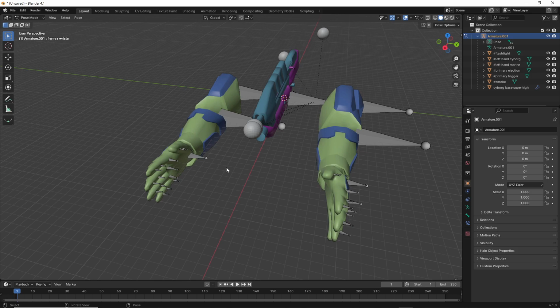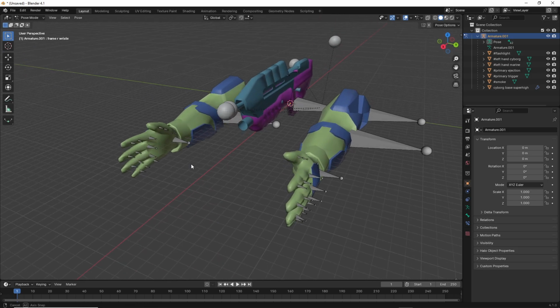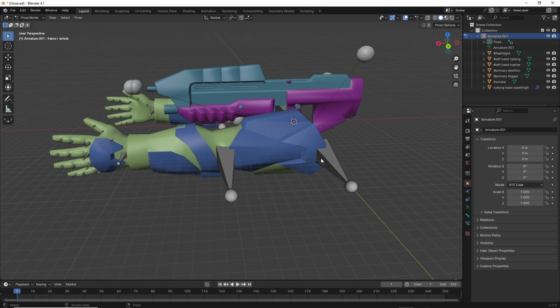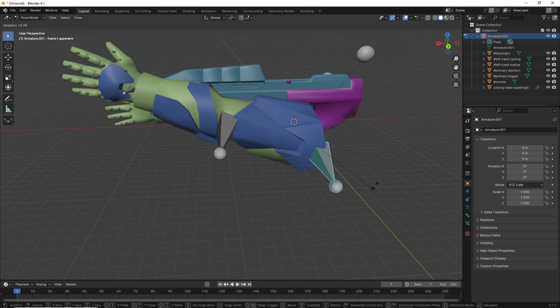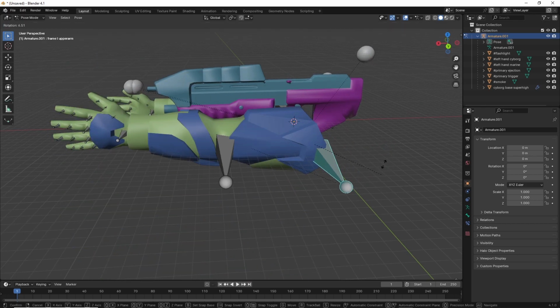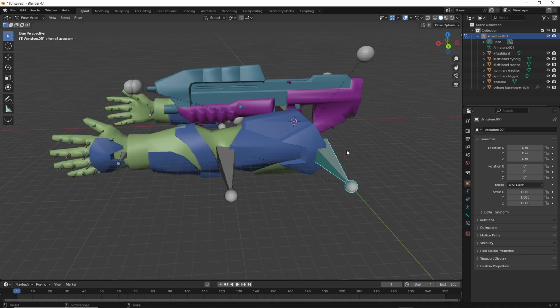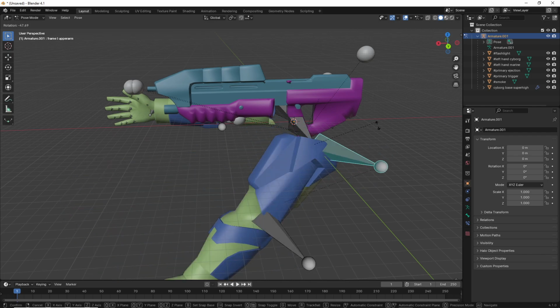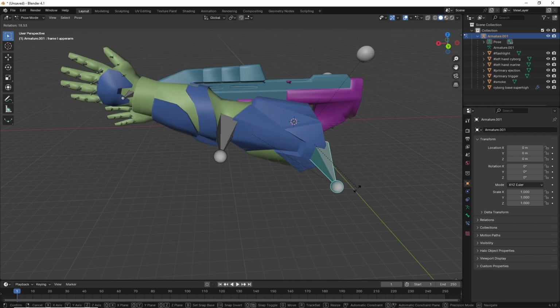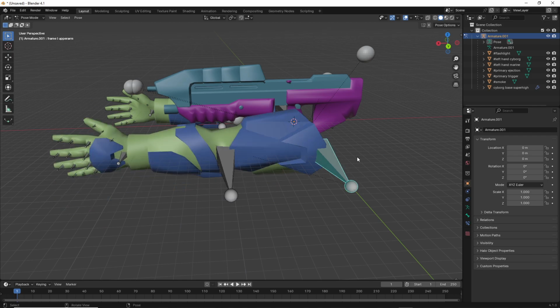If you don't do things in that order, I think I've had it happen several times where everything will become unparented to the armature. So if I did it wrong, all these bones would be moving on their own, and the mesh would not be moving with it right now. But yeah, that's how you know I did it right.